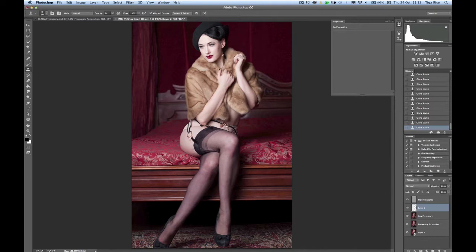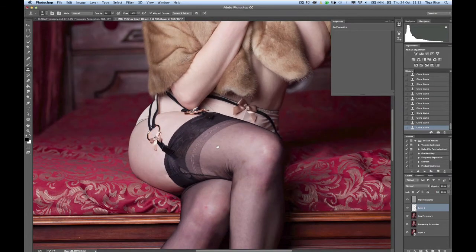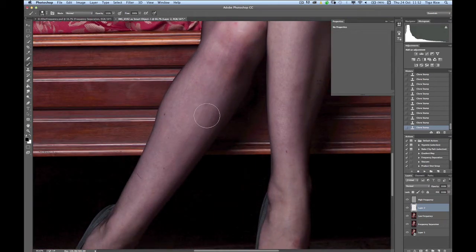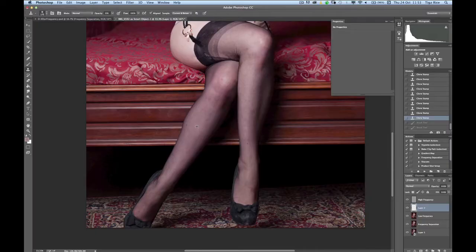Okay. I'm just going to show down here as well with the legs. I'm just going to set that to 10 again. It's great for things as well, if you ever shoot anyone in stockings or tights or anything with a sheer fabric, it can leave streaks on the skin and give a funny appearance in front of the camera. So if I sample from this area and just brush up. Oh, cool. So it's really smoothing out those pixels and that colour to blend that in, so it looks really nice when it's a finished piece of work.